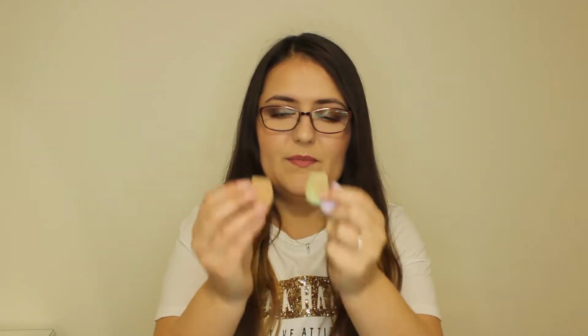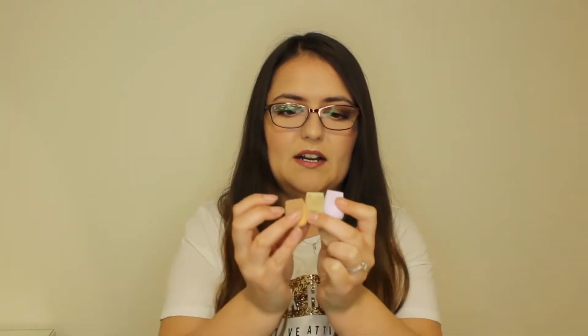So the first things I've been loving are these little sponges, most of which are horrifically dirty. I'm terrible at washing my brushes and sponges. I'm very lazy when it comes to that kind of thing. But I got these in a little pack of 4 in a Birchbox, and they're just little mini beauty blenders. They're by Ecotools, so they're not proper beauty blenders, they're like beauty sponges. But I think the idea behind them is they're all different colours to go with different colour correctors. So you've got an orange one, a green one, a lavender one, and a peachy coloured one. Well, it was peach before I covered it in makeup anyway.